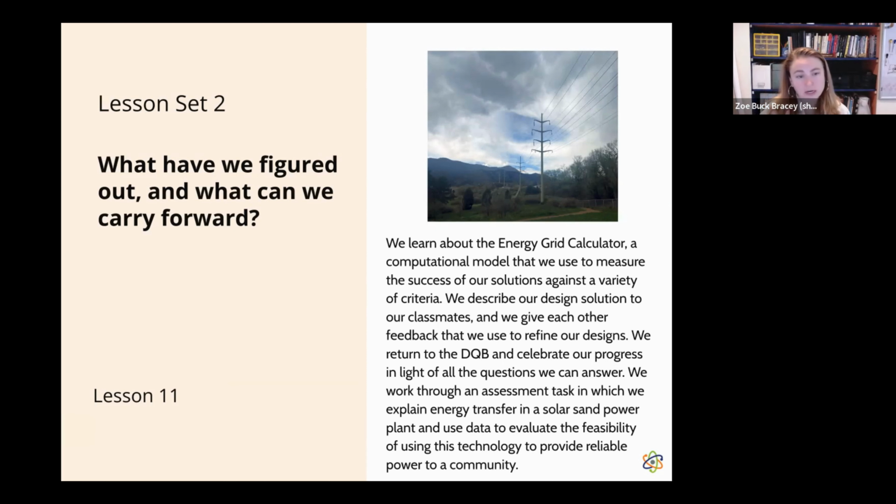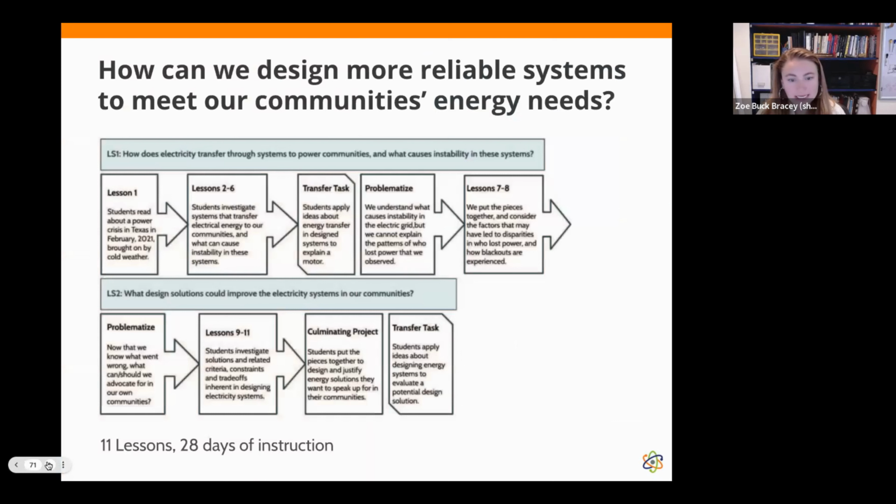This is one of 2 transfer tasks that are embedded in the unit, in which we explain energy transfer in a solar sand power plant. And we use data to evaluate the feasibility of using this technology to provide reliable power to a community. And that all adds up to 11 lessons and 28 days of instruction. So we're back to this graphic here.